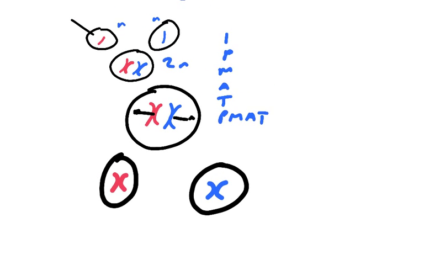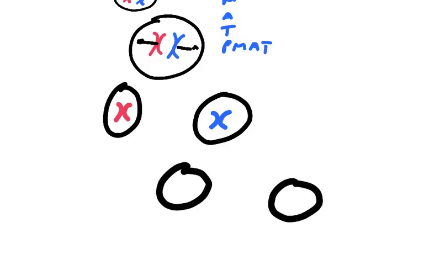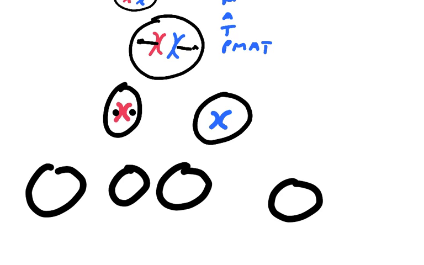And then, after that, these are going to get pulled apart again, in the second phase of meiosis, which is where these chromosomes get pulled apart, and the centromeres split, because the spindle fibers, again, pull them apart. So, you end up with a chromosome in each one, like that. Okay. So, in the second division, the number of chromosomes remains the same, but the quantity of DNA halves.